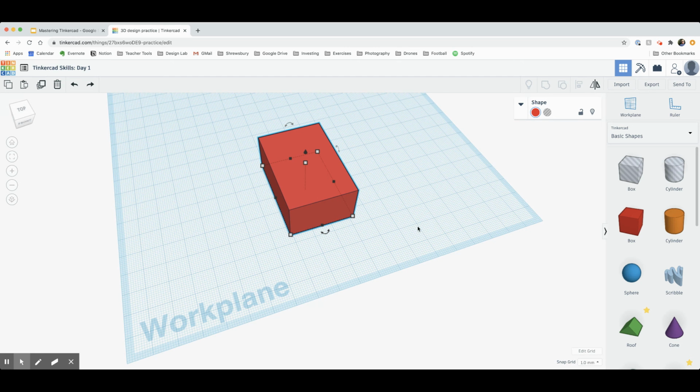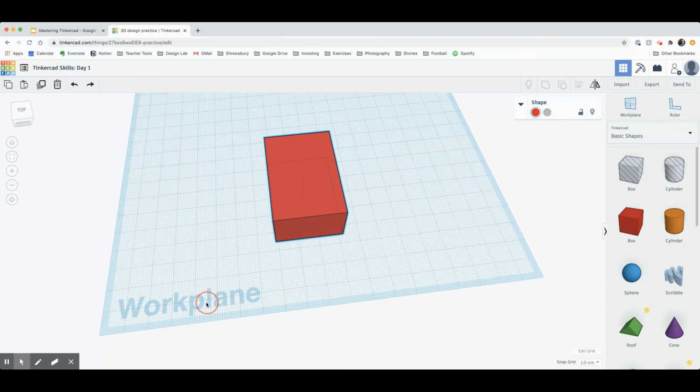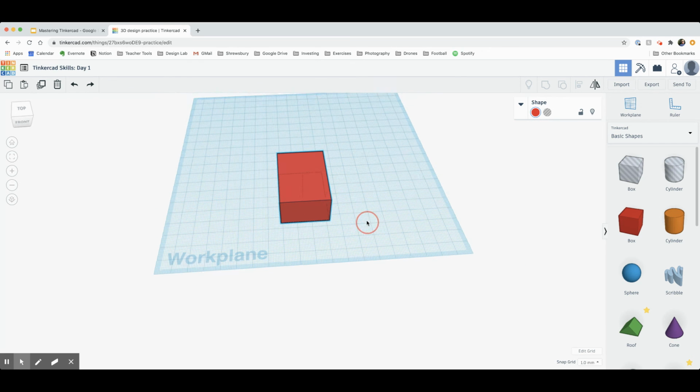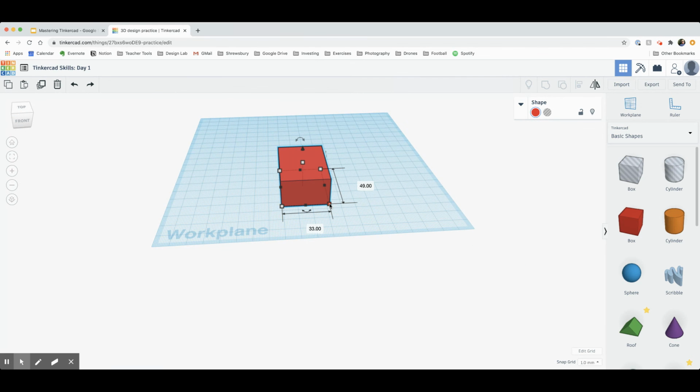Next up, we have the magic button. It does three things. Over here on your iPad, you can't see it on my screen, but there's a button. If you press that button, it's similar to holding the shift key on a computer. The first thing it does: if you want to make one of your objects smaller or bigger, without pressing that button, you can do this. You can kind of mess it up.